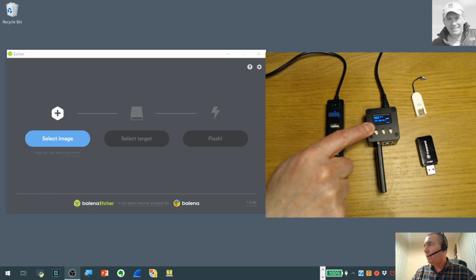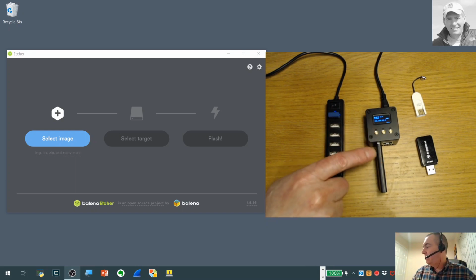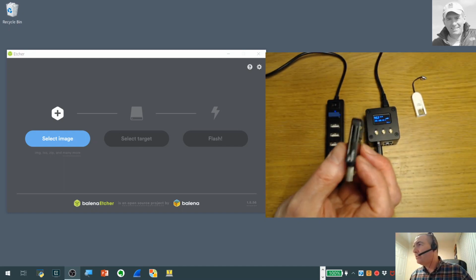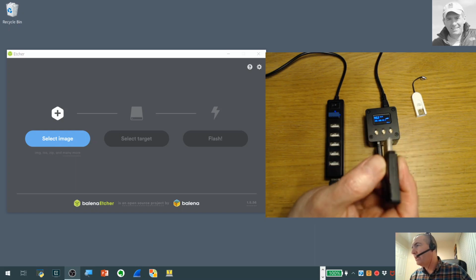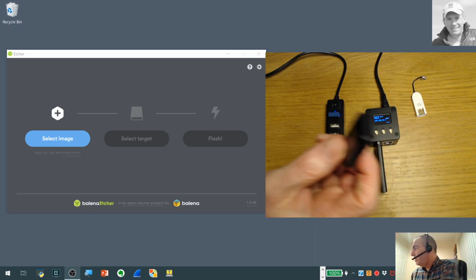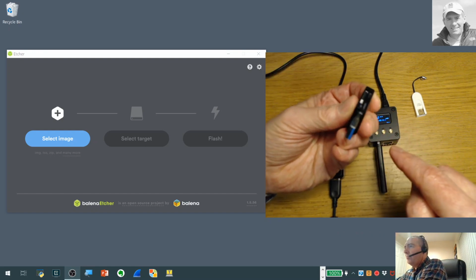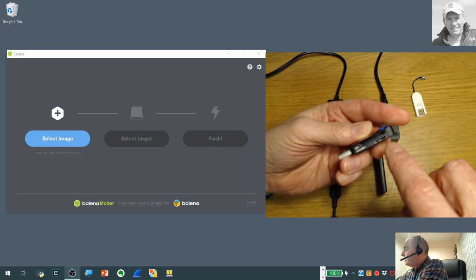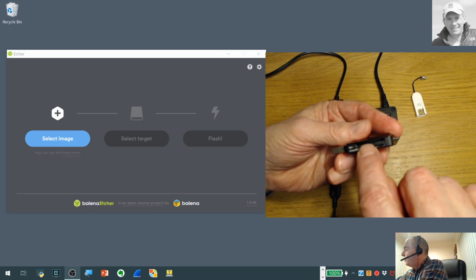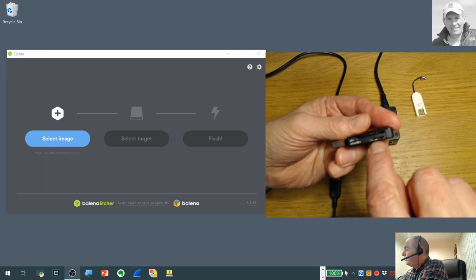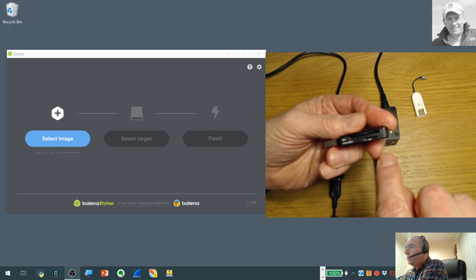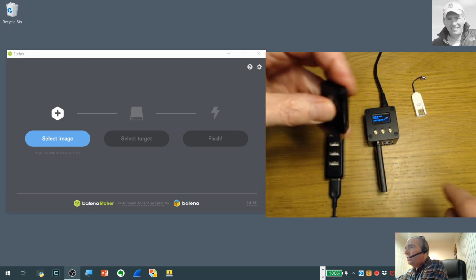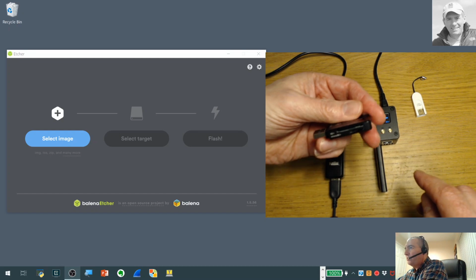I've got the WLAN Pi, which has got its wireless NIC card in. You don't need that. And the other thing that I've got is a couple of adapters. This one's a Transcend. Whoops, upside down. You've obviously got a USB plug or connector to plug into your laptop, and you've got a couple of slots on the side. One is for a standard size SD module at the top, and at the bottom we've got the micro SD, which is the one we're interested in, because we're going to take the micro SD card out of the WLAN Pi, pop it into here, put this into our laptop, and then burn the image. So it's just pretty straightforward stuff.